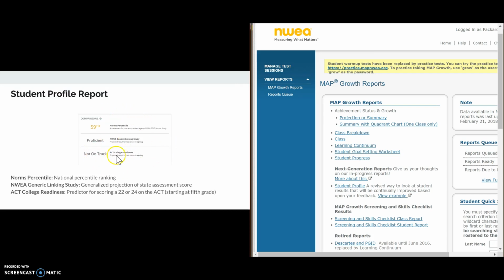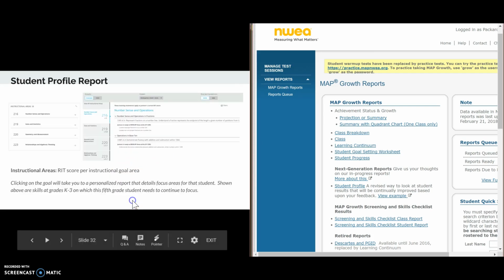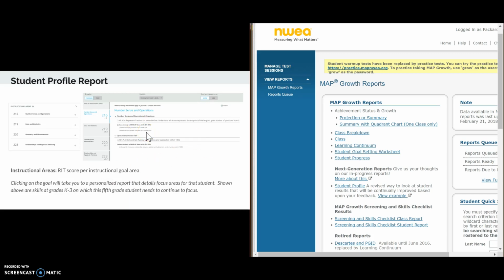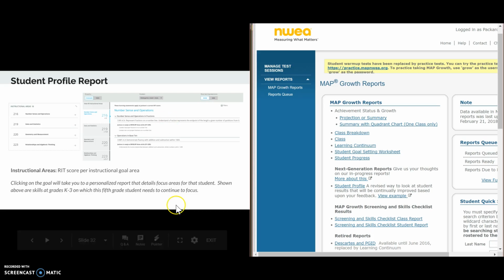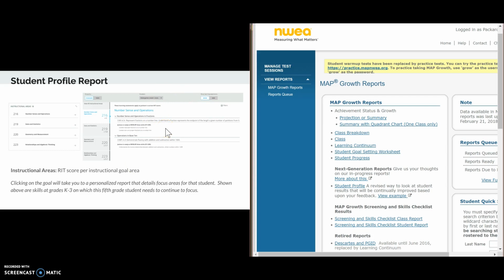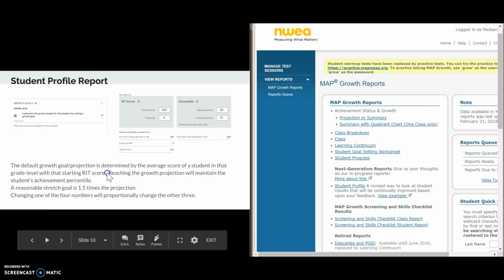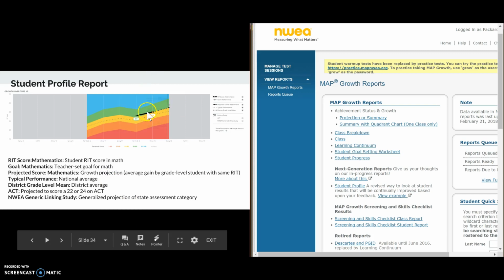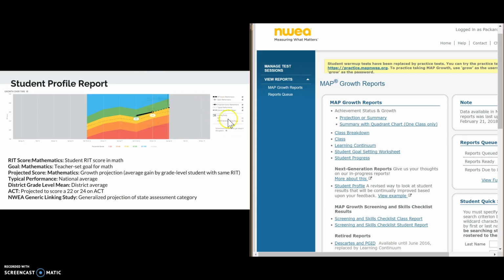If they're not on track, it'll give you an ACT projection. And if you want to drill down, if a parent is asking for maybe some extra things that they can be doing at home, you can really drill down and dig in here for things that they need to be reinforced, introduced, and things of that nature. The last thing that it'll show you is it'll graph where the student is. It'll show you these colors are the RIT bands, and it'll show you how they are comparing to other peers.